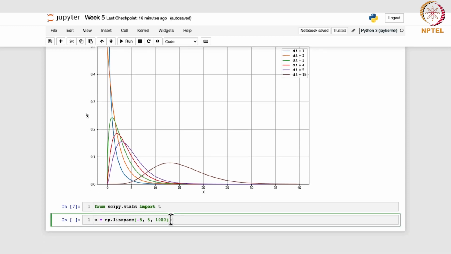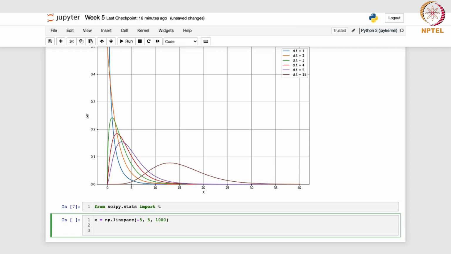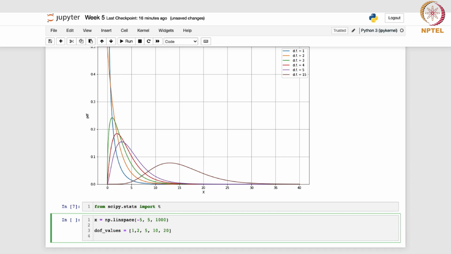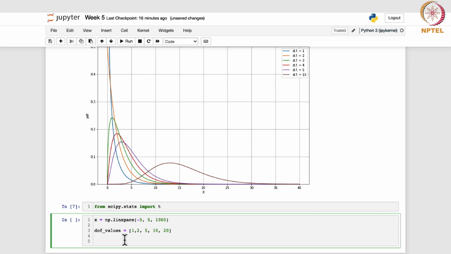Now again we would define the degrees of freedom. So DOF values, for the same degrees of freedom we will see, or you can change it also. Suppose this is 1, 2 and 5, 10, suppose 20 you are taking. So you have created a list of these degrees of freedom.